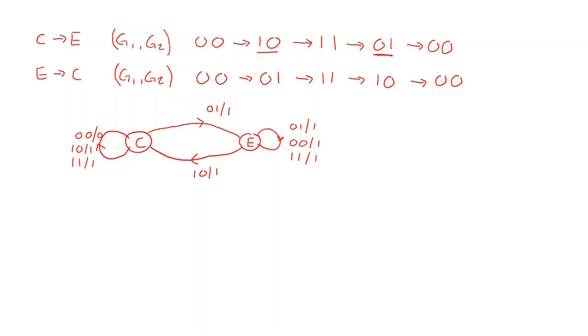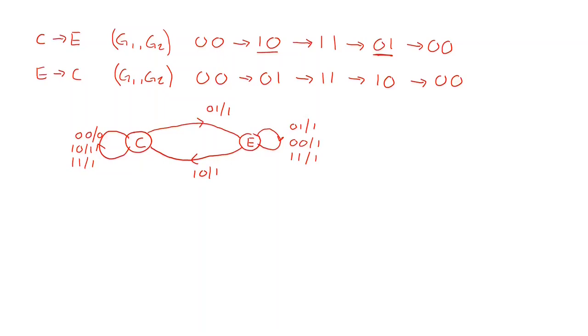For each of the states, we have defined what is happening for the different possible inputs that we have. And we're also saying what are the outputs for these possible inputs. We can define this using the truth table in the same way as we did before. So what we have now is our states, which is given as one of the inputs, and we have G1 and G2 as also inputs.